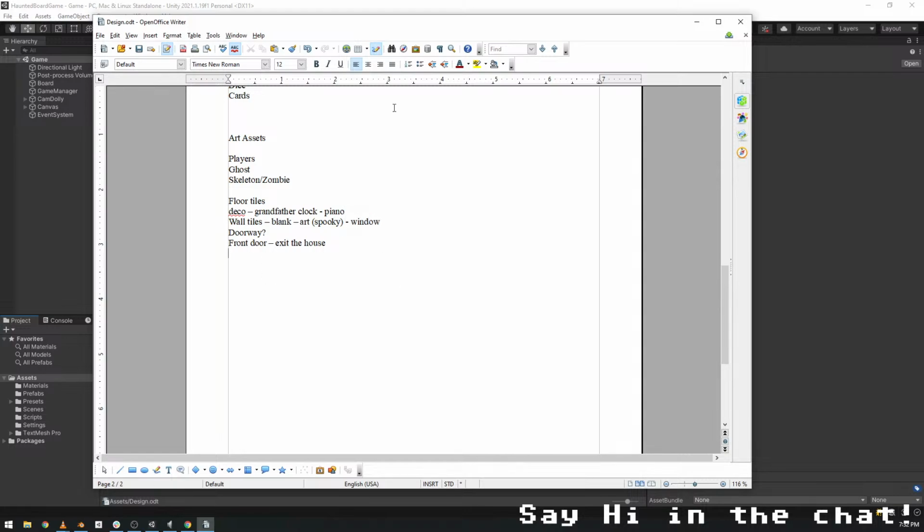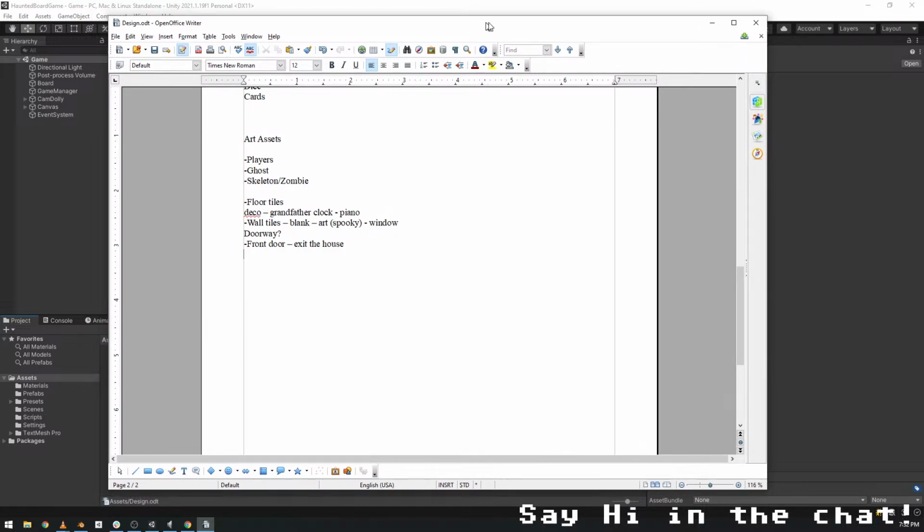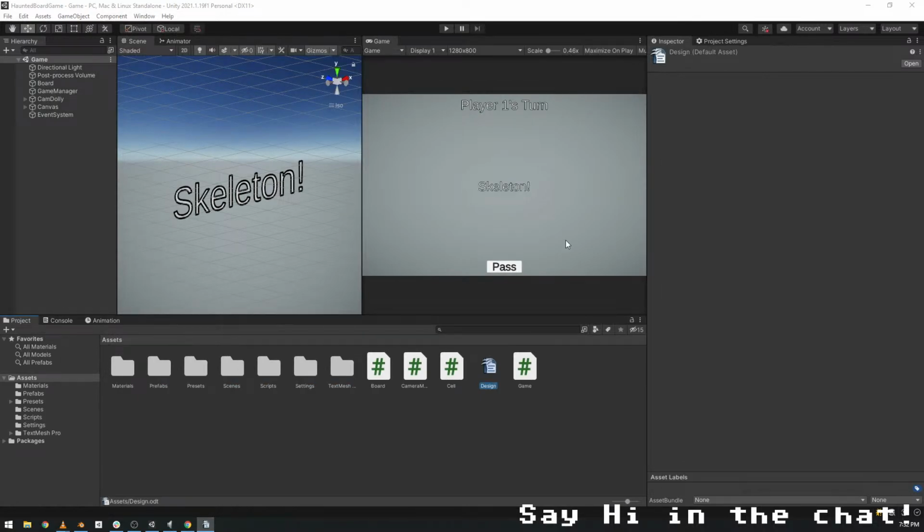Window. Perfect. Cool. So I think we're going to focus on getting the players and then the enemies in, and floor tiles, wall tiles, and the front door. So that's our priority. We're going to prioritize these guys. We need some floor, some wall, and the front door. If we get these 6 done, I'll be happy. So let's slide that out of the way. Oh, just covered up everything else I was looking at.